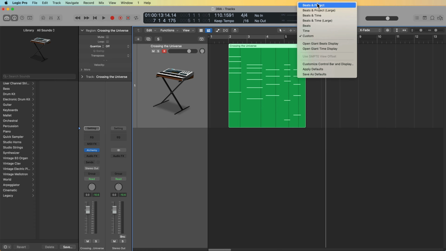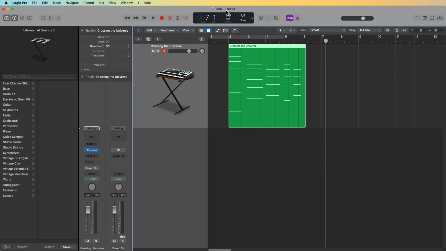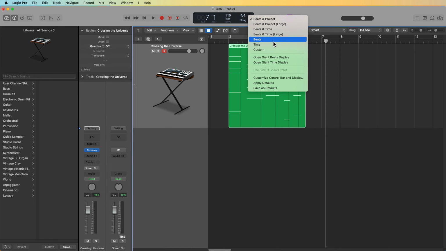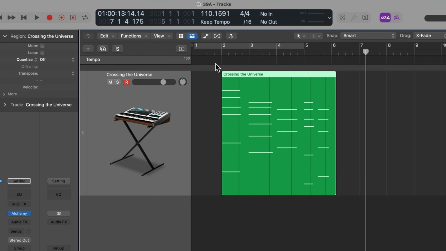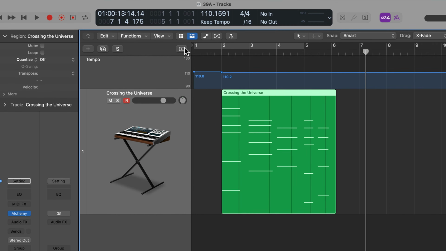If you're back in one of these other views, it's just going to round up or round down the tempo. So I recommend going into custom view so you can see the specific tempo that you recorded at. What I also recommend doing is pulling up the global tracks. You can click here to pull up your global tracks or press G, and then pull up your tempo track so you can see any tempo changes that might have been made.